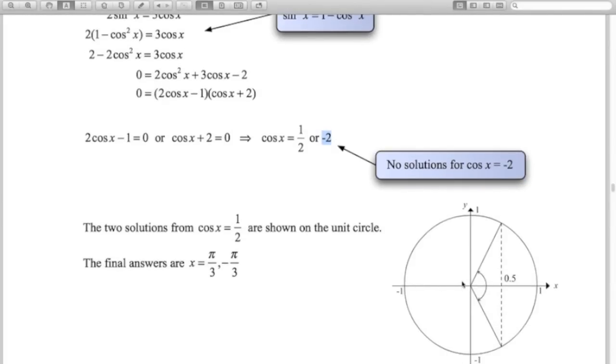So we're just trying to solve cos of x equals 1 half. So unit circle again, shift cos on my calculator, if you've got your calculator in the right mode, it'll give you 60 degrees or pi over 3. There's one solution. And the other angle down here is minus pi over 3. Now, if the answers were asking between 0 and 2 pi, then I would have said that this angle is 2 pi minus pi over 3, which would be 6 pi over 3 minus pi over 3, 5 pi over 3. That would be my other solution. But this question here is asking for answers between pi and minus pi, so I'm going to give this angle here as minus pi over 3.